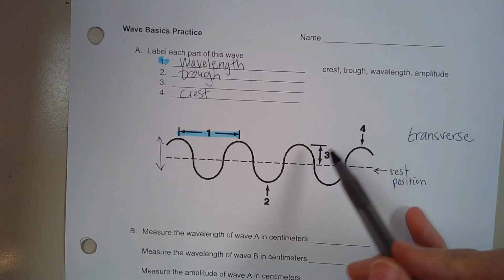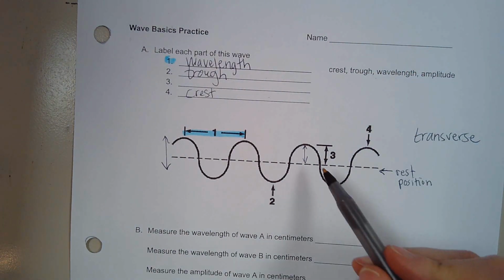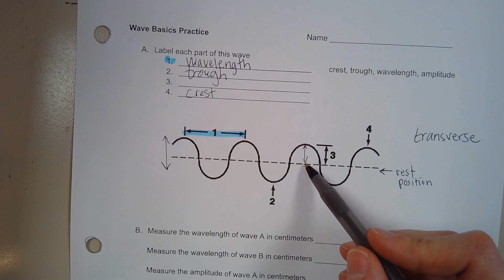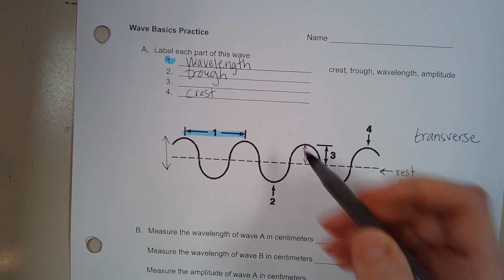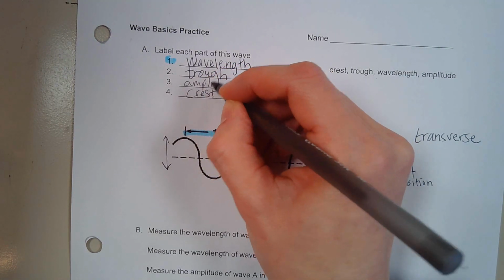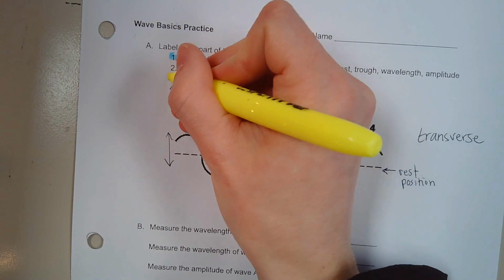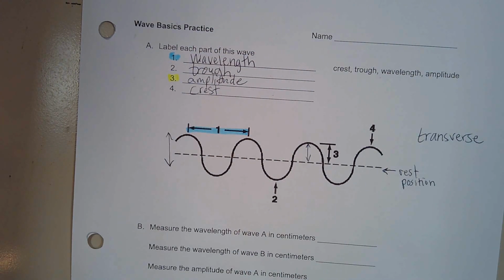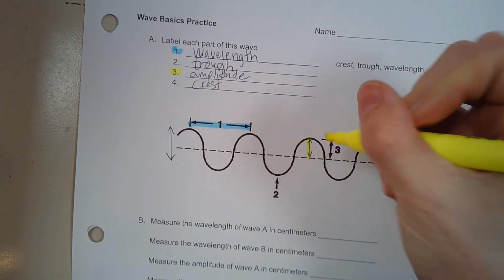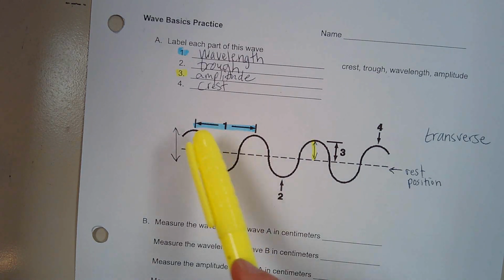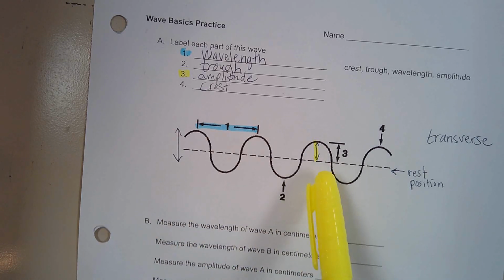And by default, the last part, 3, which I like to draw it more like this, it is how far away the medium vibrates away from the rest position. The maximum distance it vibrates away from the rest position. That's called amplitude. And so number 1 and number 3, these are parts of the wave, but they're more like properties of the wave or things that we can describe about the wave, because not every wave has the same wavelength. Some waves are closer together, so they have shorter wavelengths. Some are further apart. Some waves are taller than others.